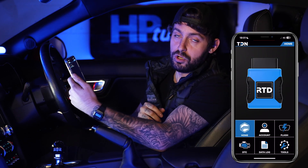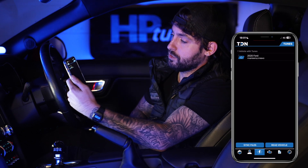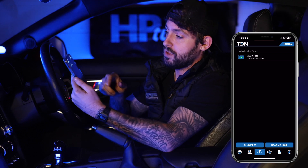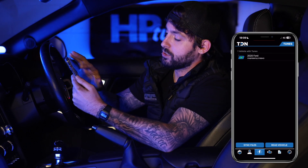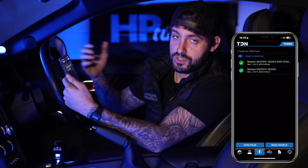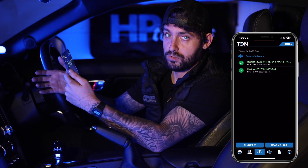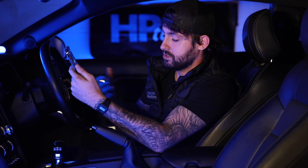Now I can let the tuner know that my file is on the system. If you click here you get the restore — that's your file. Here you can see the car, a 2020 Ford, and I know it's the stock file because I've just read it from the car. Once the read is complete and sent off to the tuner, if they haven't received it you can press Sync Files to re-upload it — you should then see a green tick next to the box. Once the tuner has completed the tune, click Sync Files again — it works both ways, uploading and downloading. You'll now see two files: the standard stock file, which you can flash back on if needed, and the tune file. Click on it and it will show you the map stage and ROM details.